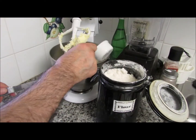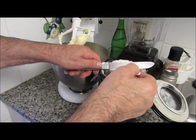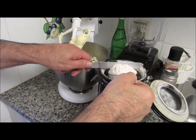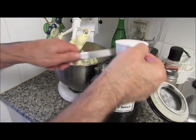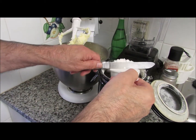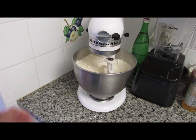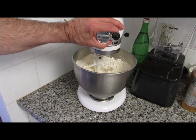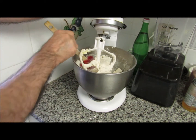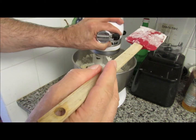And then we start adding the flour. We need 3 cups of flour. And so once we add the flour, we turn the mixer on again. Lock the head of the mixer, and then from time to time we scrape the sides because the butter tends to stick to the side of the mixer, and so we start again mixing.